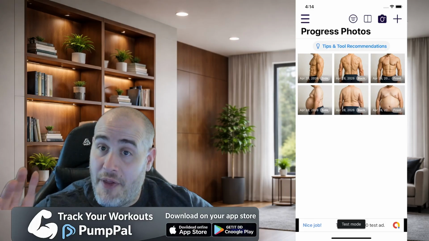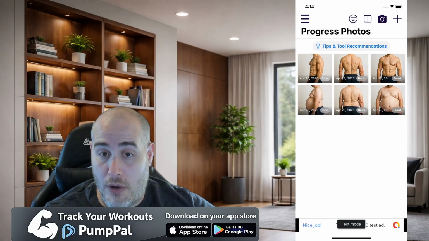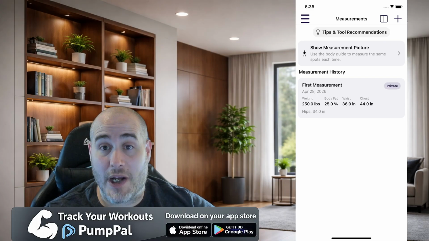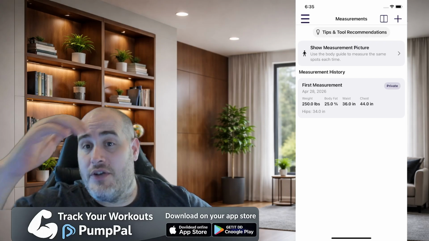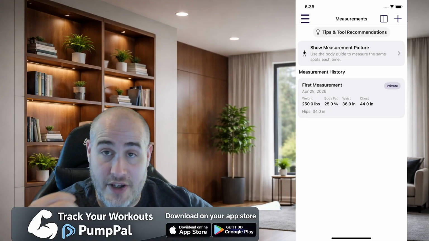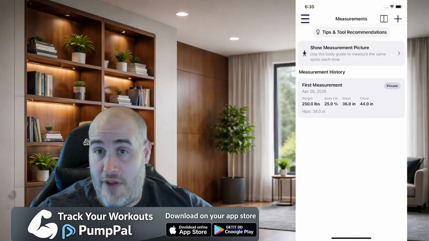Something else in the app that's cool is the body measurements, and it coincides with the same concept as progress photos. Let me get the screen up here. This allows you to take the physical measurements of your body, right? If you're not sure how to take measurements, on the top, once again, you have tips, tools, and recommendations. Hit that button. It gives you all the instructions on how to do this correctly, and the different tools you can get to measure these things correctly. Check that out. I won't go into too much detail on those in the video. I'm just going to explain the feature as it is in the app.